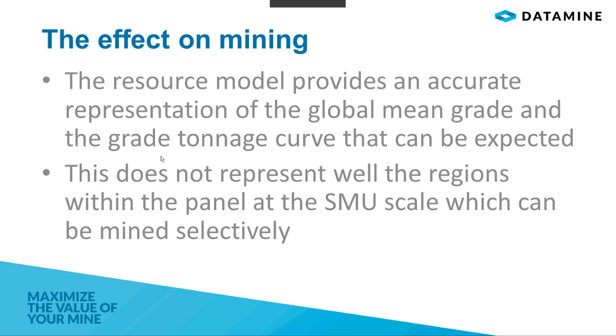So what effect does this have on mining? The resource model that we produce certainly provides an accurate representation of the global mean grade and grade tonnage curve that could be expected on a global scale. But what it doesn't represent, crucially, is the regions within the panel at the SMU scale, so recoverable resources that could be mined selectively.